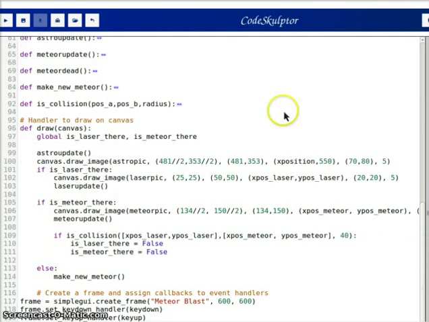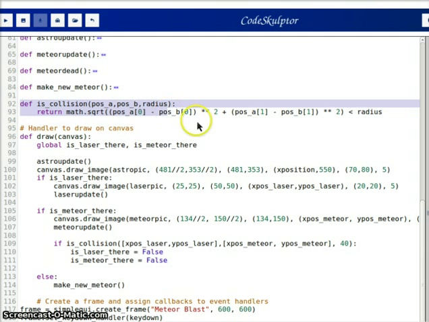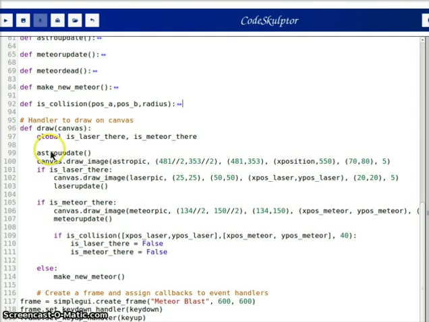After you define such a function, how can we use it? Let's look at this code. Here's this function def is collision and we make it return a boolean. This here is an evaluation with a smaller sign, smaller radius sign, so this will return either true or false. What we do is inside of our draw canvas function down here where it says there is a meteor, we say if is collision which asks does my meteor collide with my laser? If so, then I do not want to have a laser around anymore and I do not want to have a meteor around anymore.